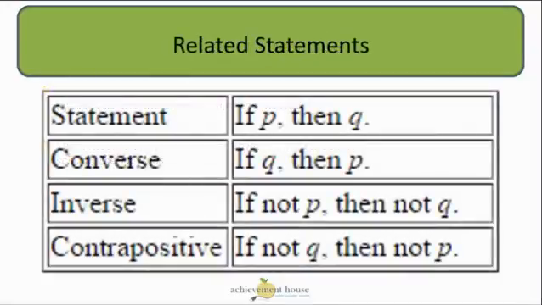Here's a great chart to help you remember the difference between the statement, the converse, the inverse, and the contrapositive. The statement is if P, then Q. The converse is if Q, then P. The inverse is if not P, then not Q. And the contrapositive is if not Q, then not P. I encourage you to pause this video right here and copy this chart down for your notes.